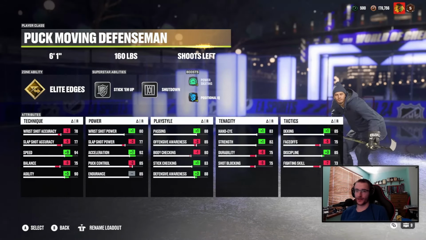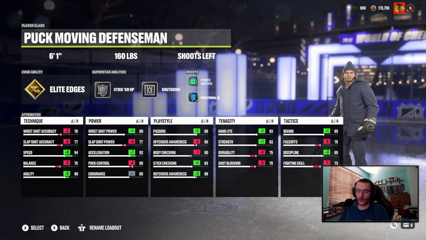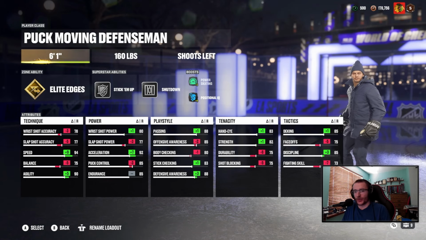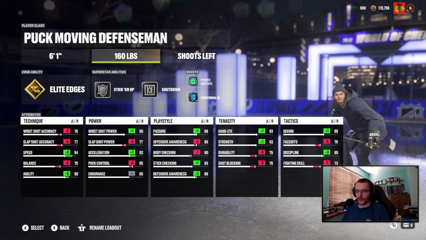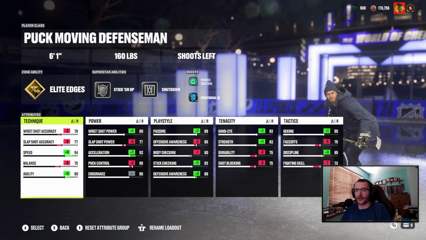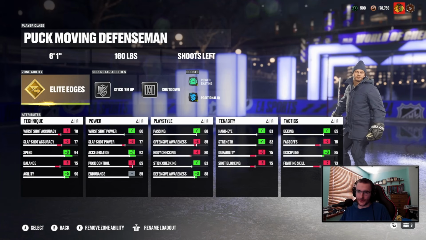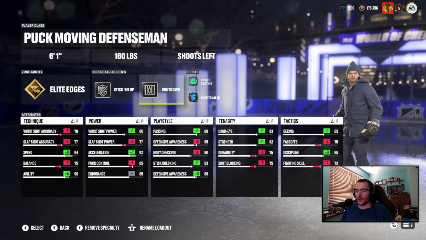The first build I have is a PMD 6'1", 160. This is my best defensive build, the one I use all across the board. The reason for 6'1" is so that you have that extra stick length. 160 maxes out our speed, which is only 1 point less from the max speed of 95. We're at 94. Gold elite edges, very useful trait, probably the most OP in the game. Stick them up and shut down.